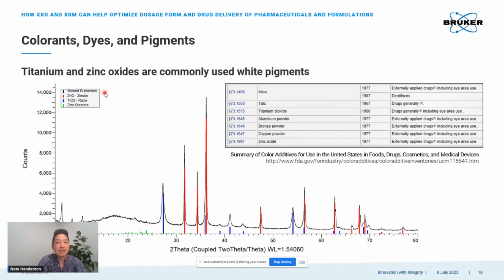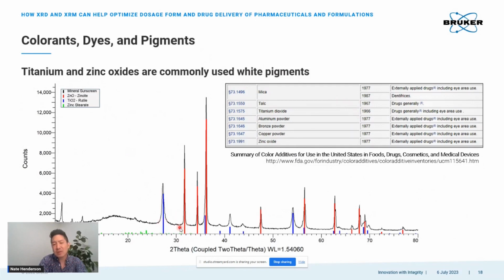So here what we see is just a sunscreen. I figure it is summer, so it would be useful to remember to use your sunscreen when you go outside. But commonly used white pigments that we see in formulations, so zinc oxide and titania. In this case, we see the titania here in blue, the zinc oxide here in red.